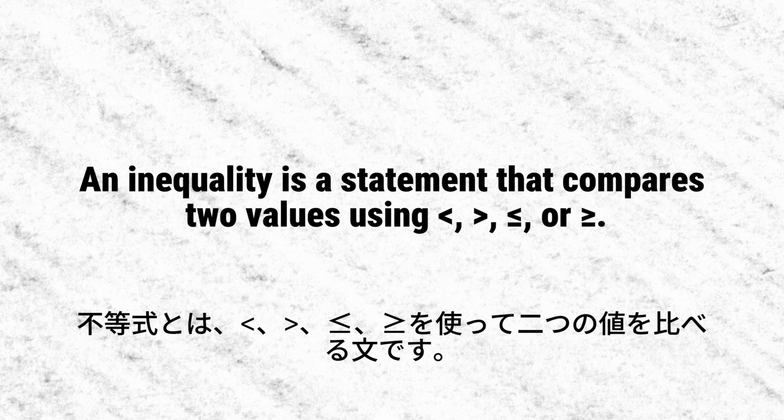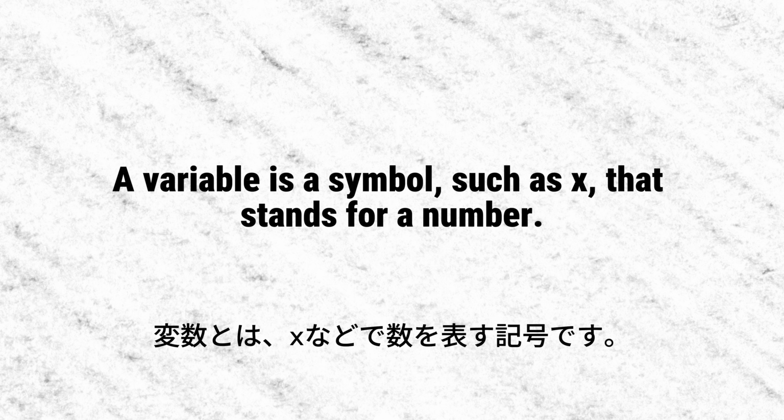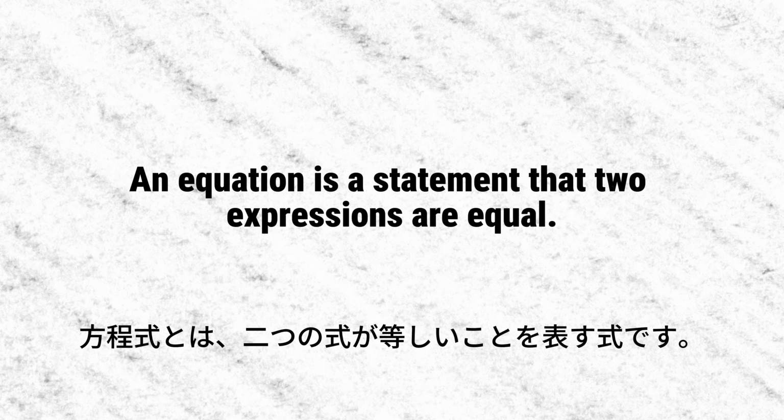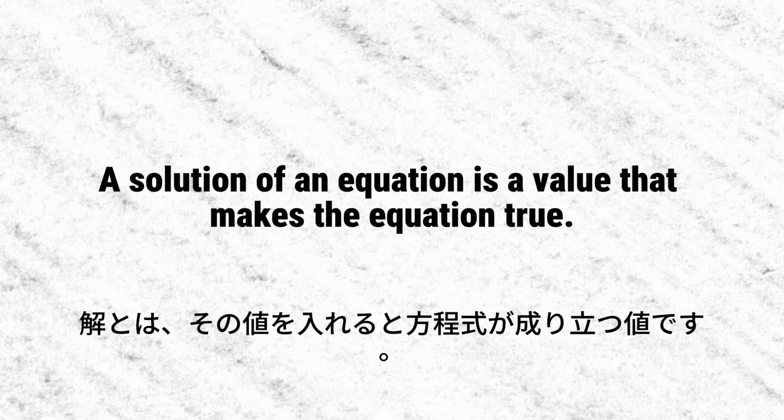An inequality is a statement that compares two values using less than, greater than, less than or equal to, or greater than or equal to. A variable is a symbol, such as x, that stands for a number. An expression is a combination of numbers, variables, and operations. An equation is a statement that two expressions are equal. A solution of an equation is a value that makes the equation true.